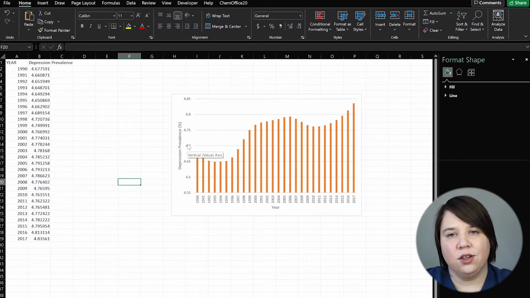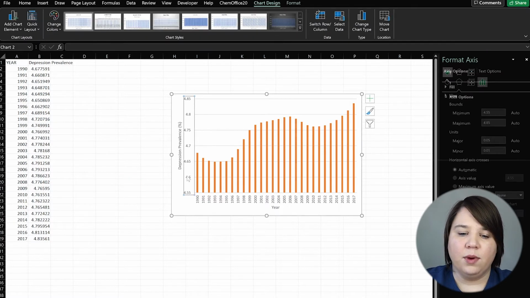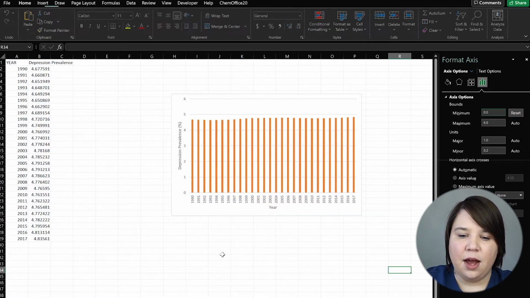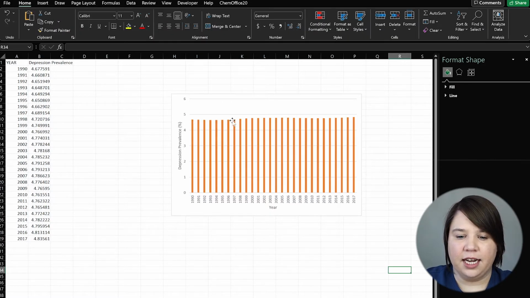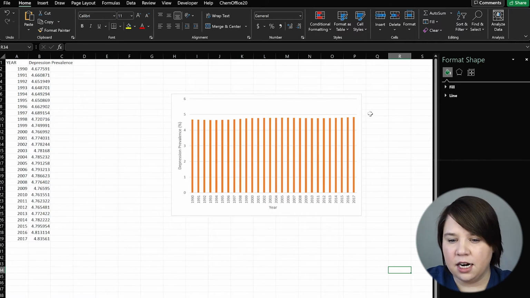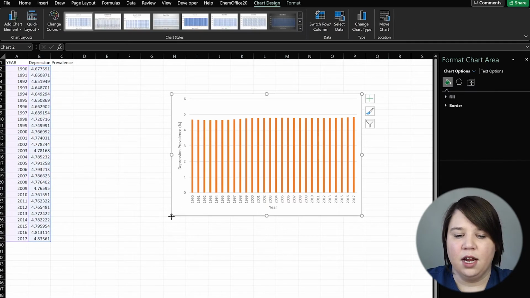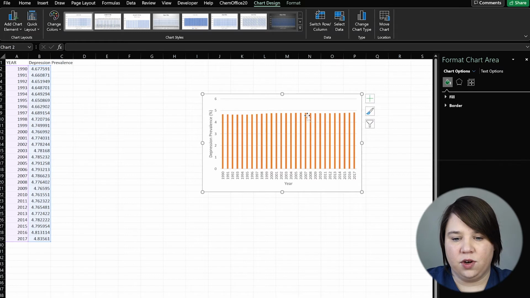So if we want this to look a little bit more accurate, we would click on our axis, and then it's going to bring up this format axis over here. And what we would want to do is set this to 0. And press enter. And so now we can see that the overall change has actually been very slight. We can see that there's a slightly bigger change here, and then it slightly goes up a little bit more. But even that, if we made this any smaller, it would literally just look like almost a straight line with maybe a little bitty bump in the middle.